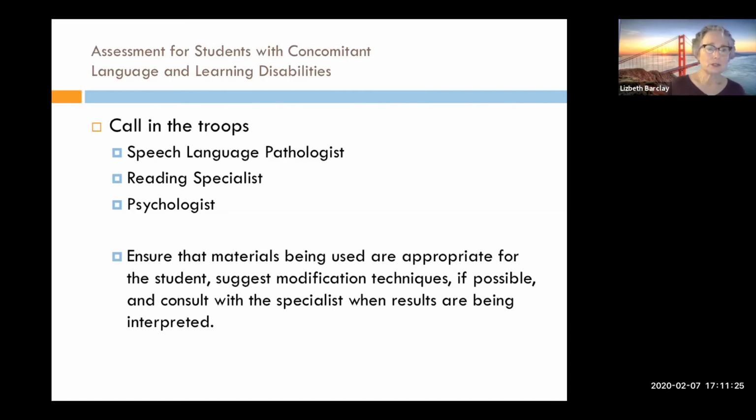So teachers such as the speech language pathologist or the reading specialist and the psychologist. We want to make sure that the materials being used are appropriate for each student, and work with these specialists to suggest modification techniques if possible, and consult with a specialist when the results are being interpreted. And that's our responsibility when we're working with our students with multiple disabilities to collaborate effectively.